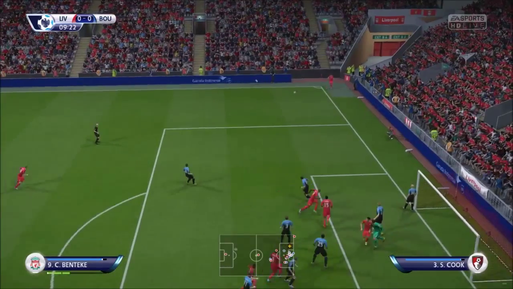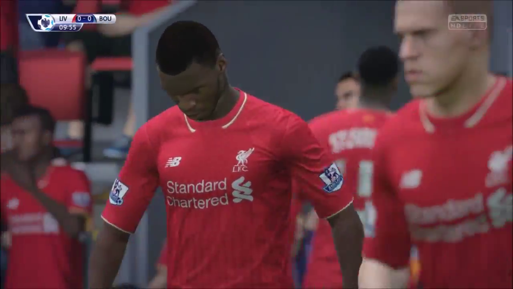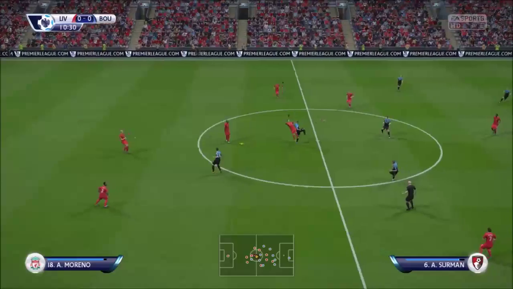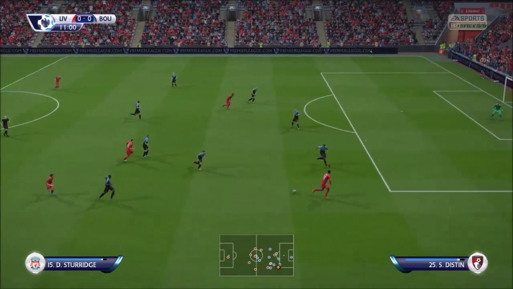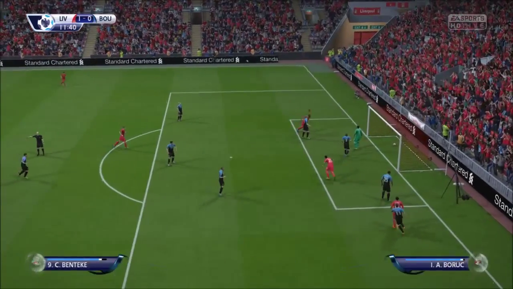Coutinho will deliver this corner. And Benteke's there, and he's not far off. Boruc, I believe, was in a bit of no man's land as a keeper. And Benteke did have a semi-open net to aim at there, but couldn't quite get over it. Emre Can now in the midfield, really impressed against Stoke. Sturridge, oh, he's cut out wide there. Fizzed it in the box, and Benteke!